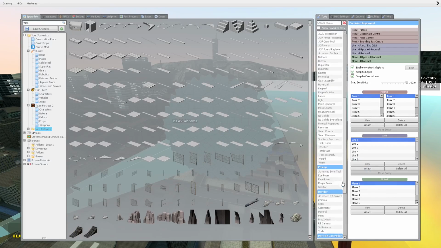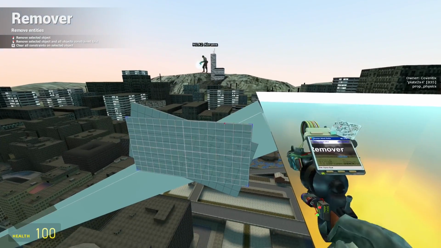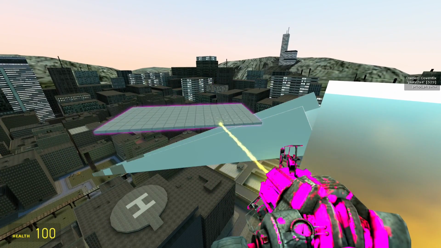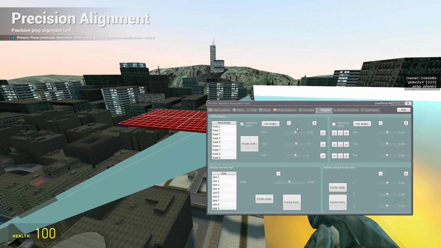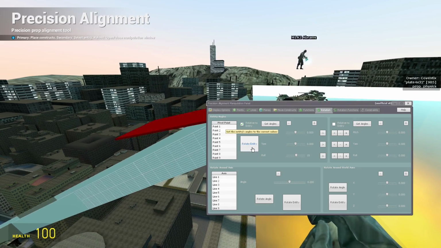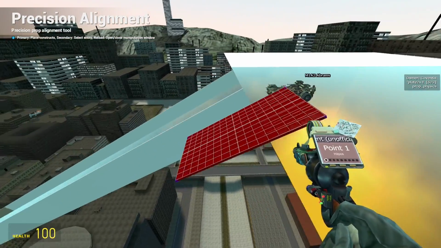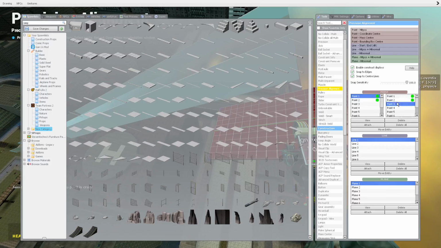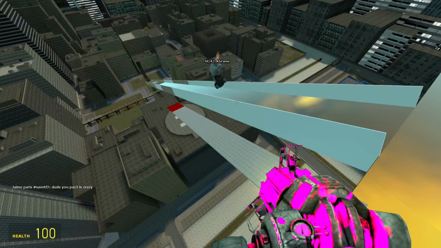The reason I even brought this tool up in the first place is to show you the way I did this incline. I put it like this, get it straight with Shift E, precision alignment, right click, R, set to 0, and then 15 on roll. That'll make it that, then that. So that's 30, because I did it twice, that's 30. And then we can do 0.1 to 0.2, 1, 2, hold shift, and move entity. That's how we do that.